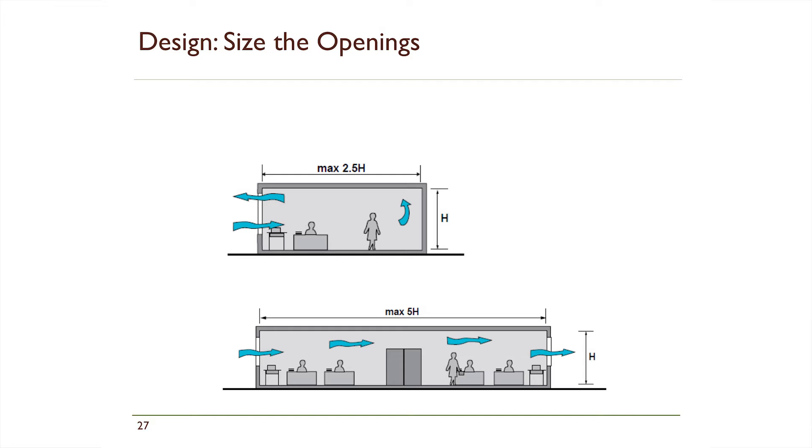So we'll have a look at this diagram which should make it clear. Where we have single-sided ventilation, we're going to halve that. So for example, a facade in this room which is three metres high, we can come in two and a half times that in a single-sided situation. So our room can be seven and a half metres deep and we'll still get a bit of circulation. If we have double-sided ventilation, which is ideal but often hard to achieve, you can extend that out to about five times.